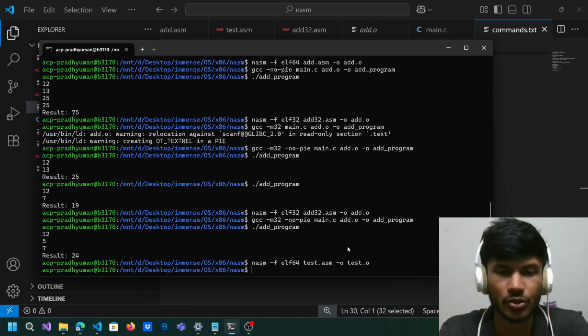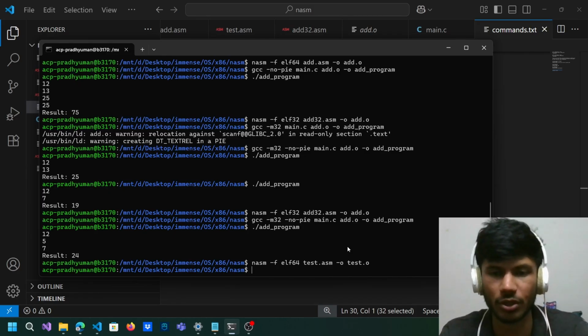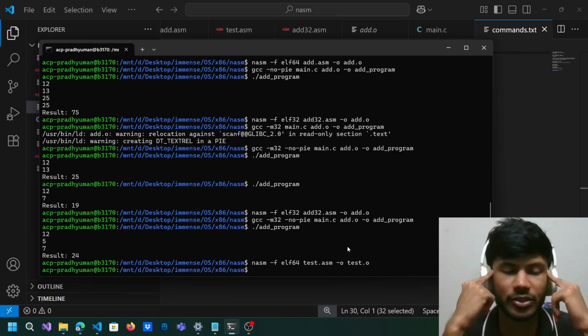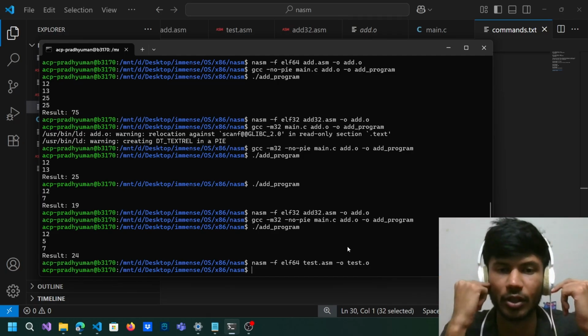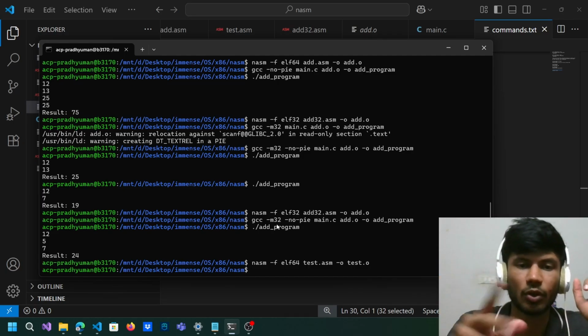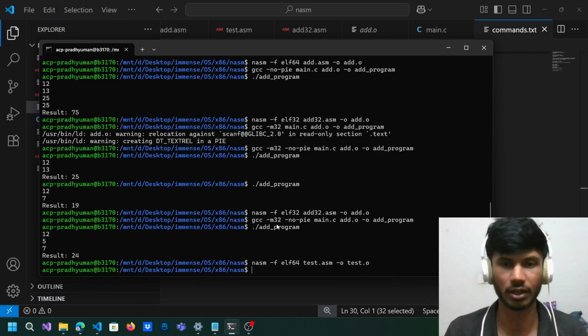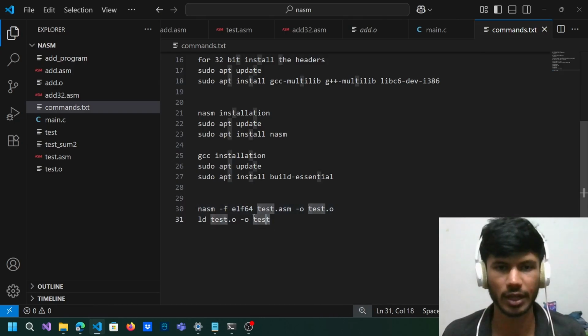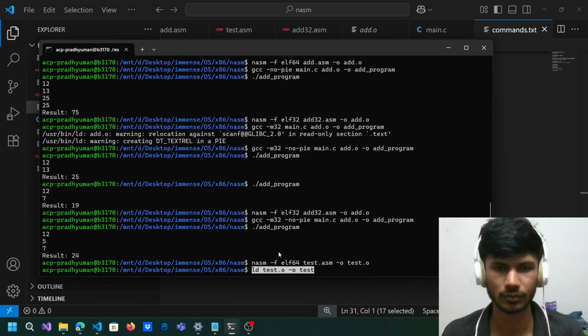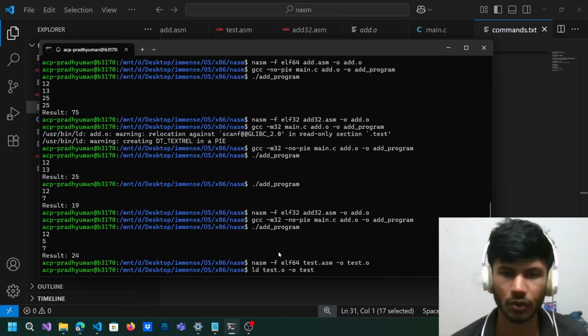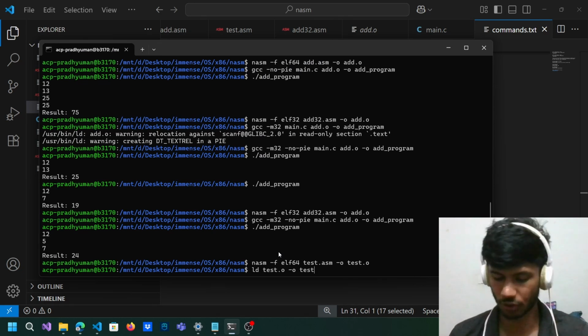Okay. So NASM, what does NASM do? NASM is an assembler, right? Assembler will convert your assembly to your target machine code. So it is not an executable yet. It is just pure machine code. Now to make it executable, we need a linker. So previously our GCC would invoke internally a linker, but here we need to manually call our linker. Okay. So it is this ld for linker, test.o. Okay. And output it as executable test.